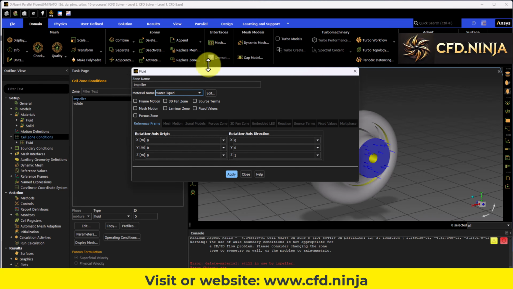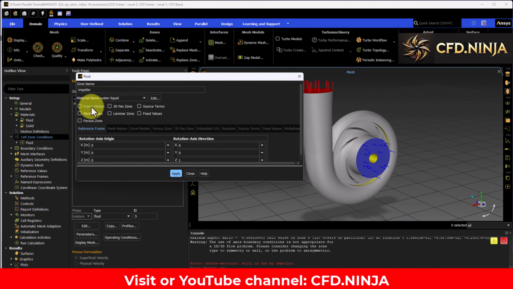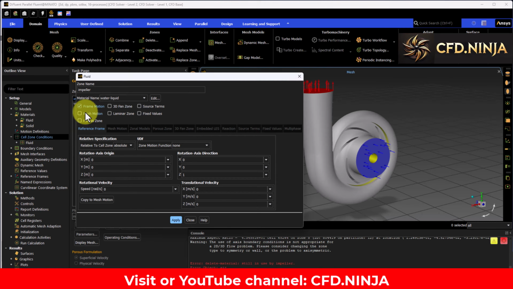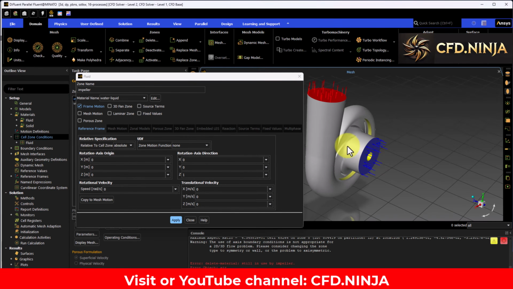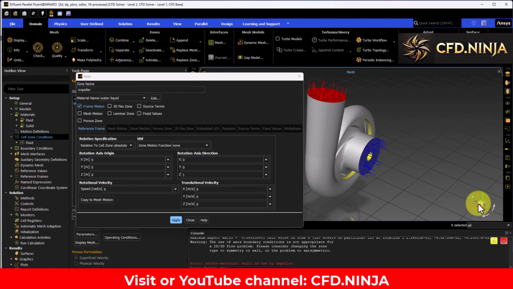Ready. Also the impeller, as we can see, is the part of the geometry that is going to be rotating at certain RPMs. So you click here on frame motion, and when you have frame motion activated, new options appear below. You have to choose, for example, the axis of rotation. If you observe, in this case the rotation axis is going to be the z-axis. Then z goes in this case from 0 to 1. Observe that 0 would be here and 1 would be here, in the sense of the z vector that appears here. Very well, then it is correct.